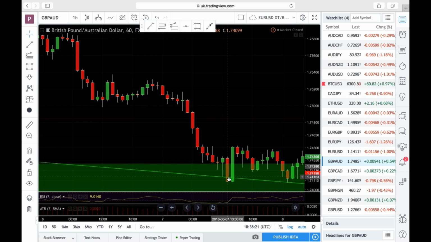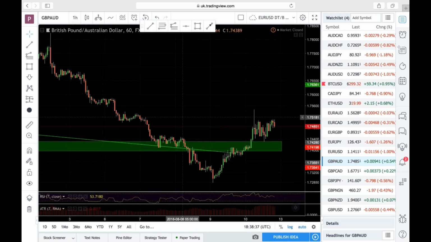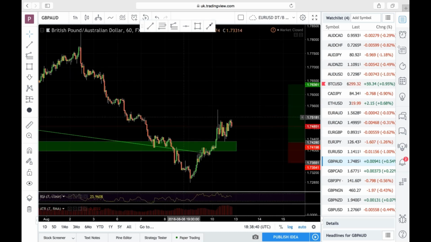So market is oversold on this candle. And then we have a candle that's broken and closed above the previous candle right here. You can see clearly this candle broke above and then closed above the previous candle here. But unfortunately, we got stopped out. It happens. Minus 72 pips. Ouch.